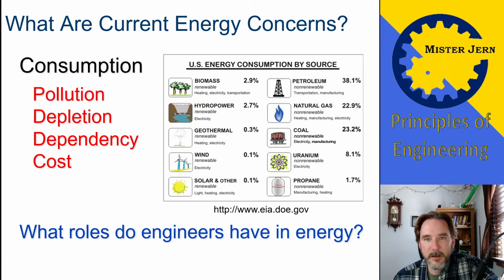But some concerns are just how much is consumed. What are we doing about the pollution based on that? What about depletion? We're running out of some of our sources. Dependency: are we dependent on resources that we can't get, or that are costing us maybe national security or something? And the costs are going up for fossil fuels, while the cost is coming down for renewables like solar and wind.